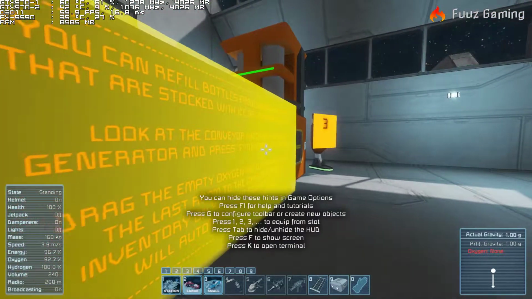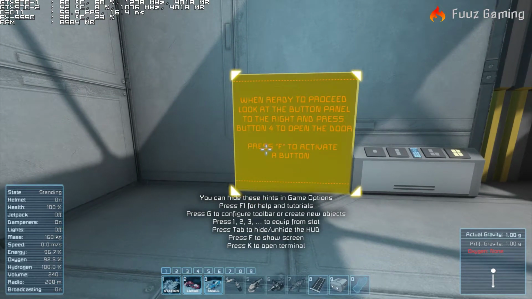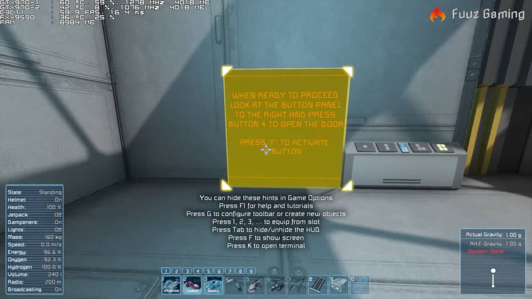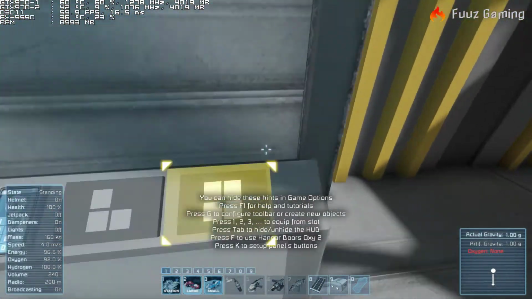Drag the empty oxygen bottle you place up in the last room in the oxygen inventory, and it will automatically fill. When ready to proceed, look at the button panel to the right and press button 4 to open the door. Press F to activate the button.